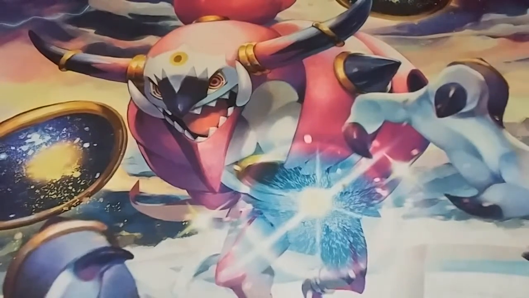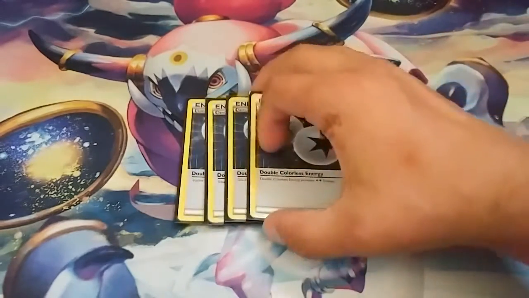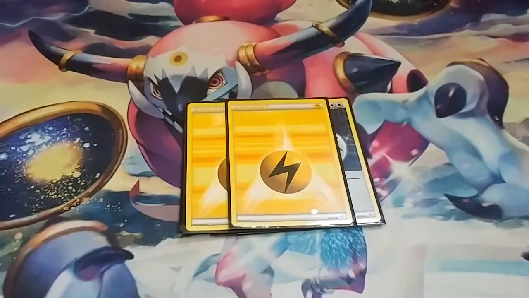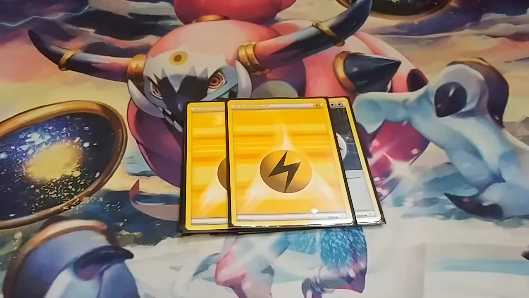Now moving on to the energies. I don't play the standard just 4 DCE like most people. I play 4 DCE, 2 electric energy. I play 2 electric energy just because of Jolteon. You can opt to play only 1 electric energy, but you're not going to have your Jolteon set up as fast as you want to.